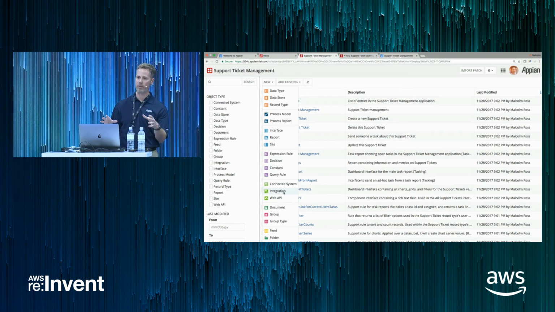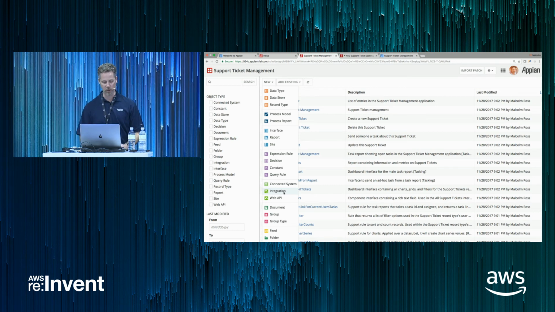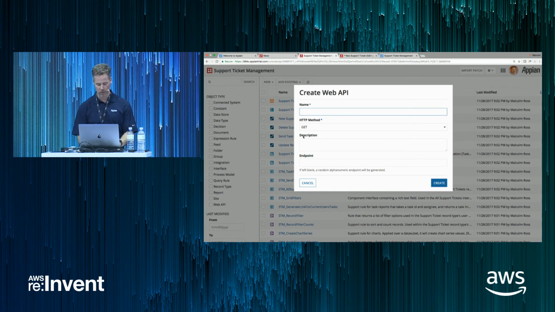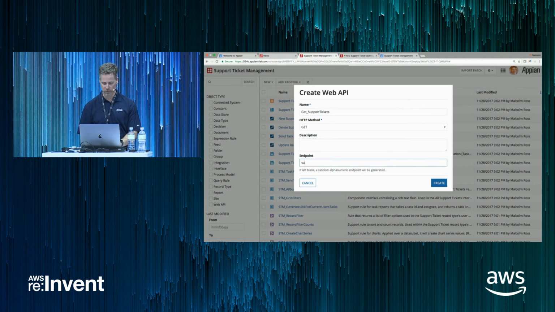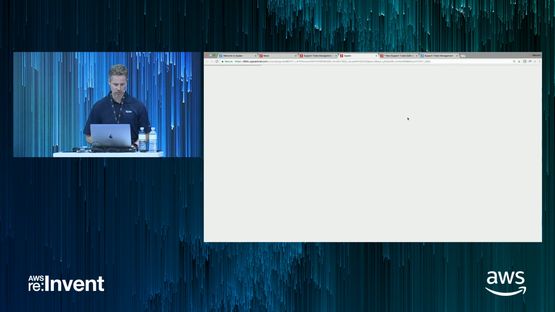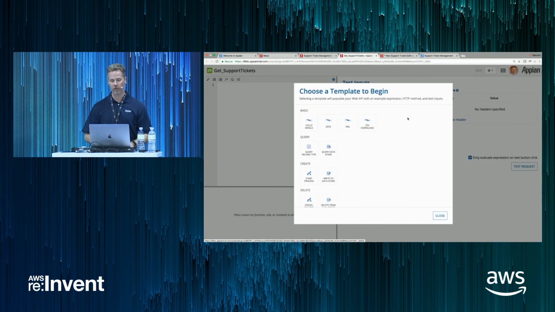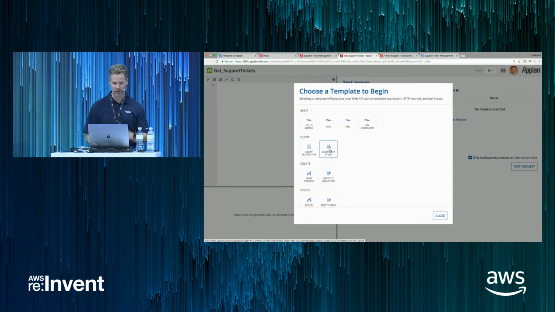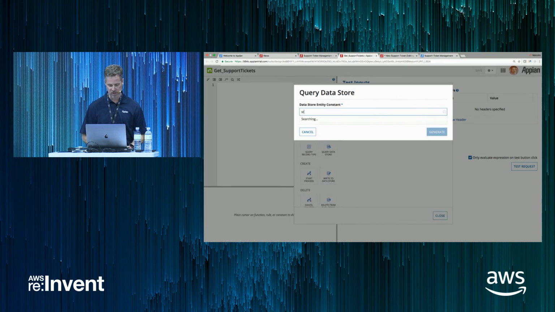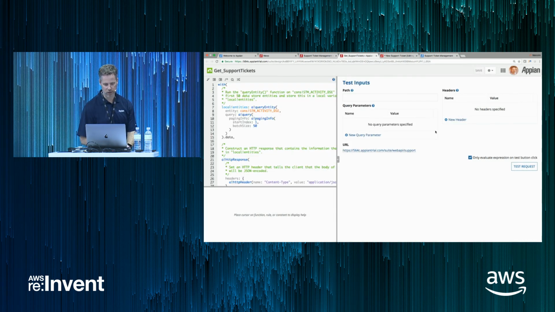You can also build custom web APIs to your applications on the Appian platform. So for example, I want to have another application query Appian and say, what are all the support tickets inside your system? So I'm going to say, get support tickets, do a GET action on the HTTP method, and call it support. And again, we're going to have a low-code designer block my pop-ups there. So as I set this up, it's going to ask me, well, what kind of template do you want to start from? So maybe I want to start from querying a data store or a record type. So let's go ahead and say query a specific data store. We'll say the ST data store entity right there. Hit generate, and there it is.